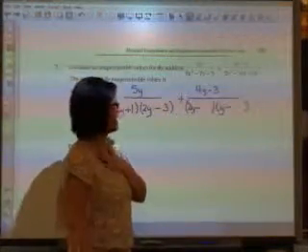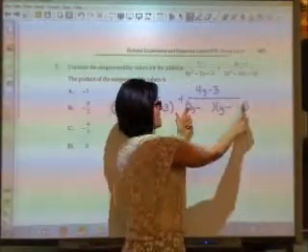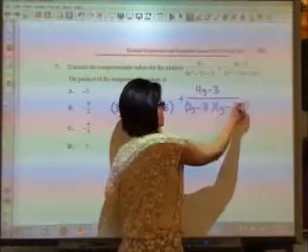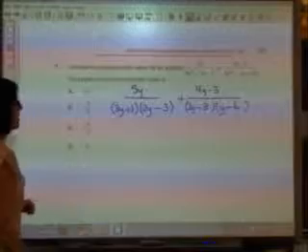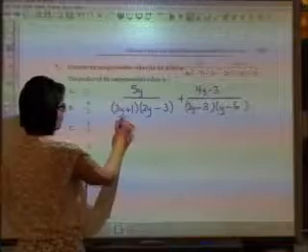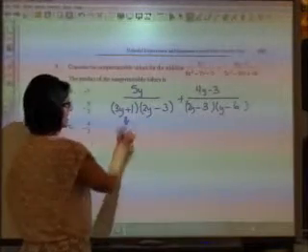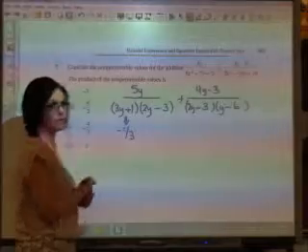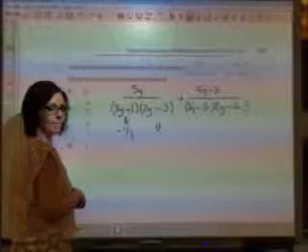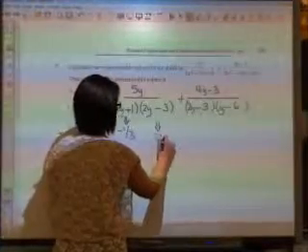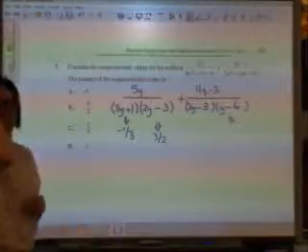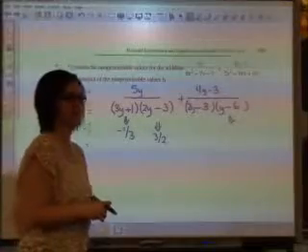So that brings me to 6 and 3. And if I put 6 here, I get 12. 3 more gives me my 15. So then if I look at what my non-permissible values are, the non-permissible in this one is negative 1/3. What's the non-permissible for 2y minus 3? 3/2, which is the same one for here, so I don't need to put it again. And y minus 6, the non-permissible would be 6.